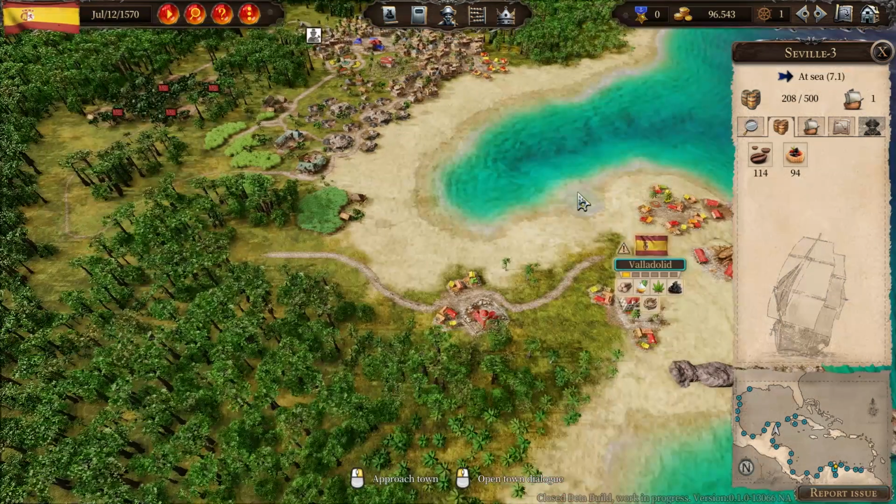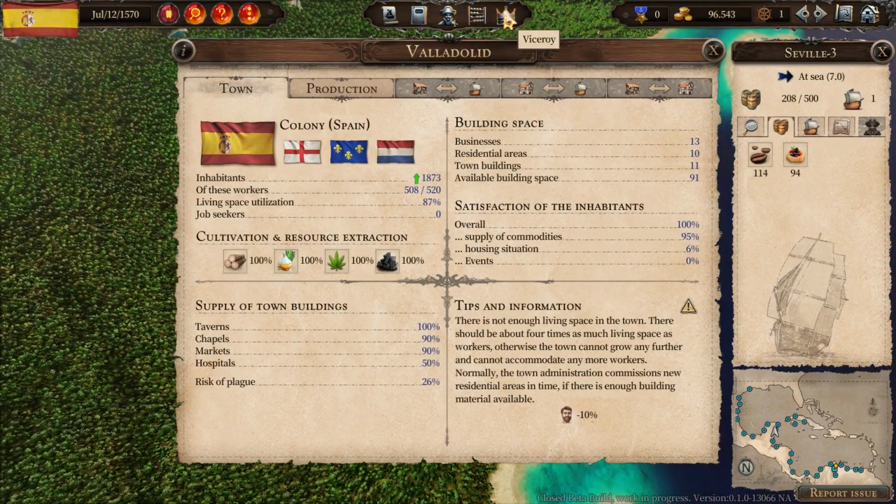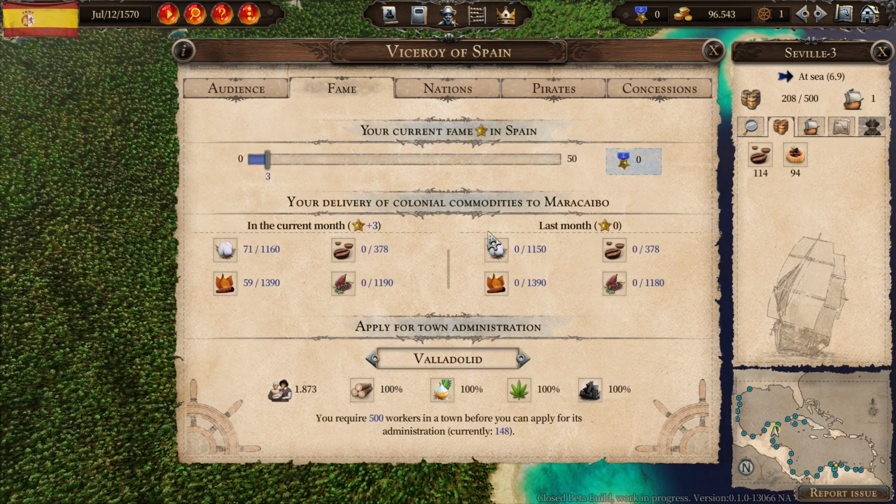Yeah, I need to be town administrator for that. And for that, I need like other things. So I need 500 workers in the town, currently 148. So it's kind of a catch-22. It's not a catch-22, that's a completely different term, but maybe it might be a vicious circle, in that I can't hit this number because I can't put down more housing. And I can't put down more housing because I can't hit this number. How do I cope with this information?